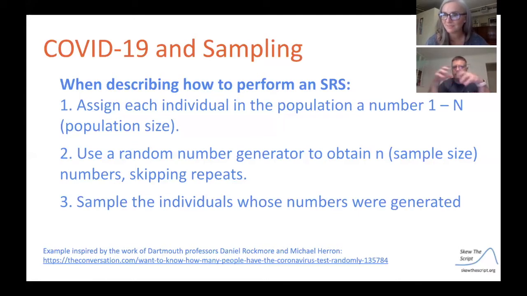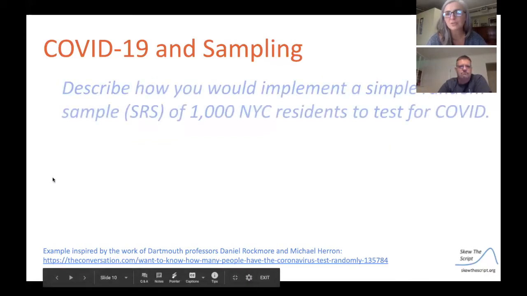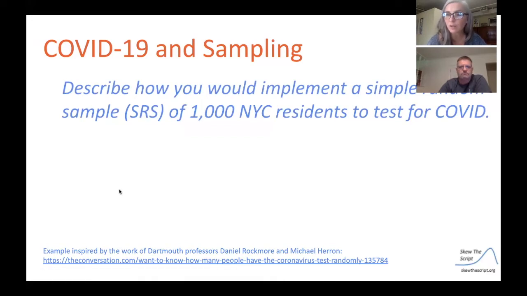When you're writing yours for the AP exam, you don't have to say, I put it in the calculator and generate. Just say, use the random number generator. Keep it generic, okay? So there's an assignment of the numbers, there's a generation of the numbers, and then there's a sample of those numbers, skipping repeats, okay? Ready to go? Yep. Now let's look at what the right write-up should look like. So take a second, pause the video, write it up the way you think it should sound. Remember your 3 things. Okay, so now that you have an idea of what you think it should sound like, let's see if we match.